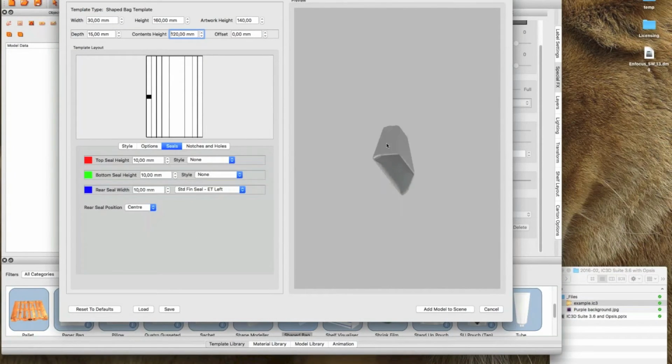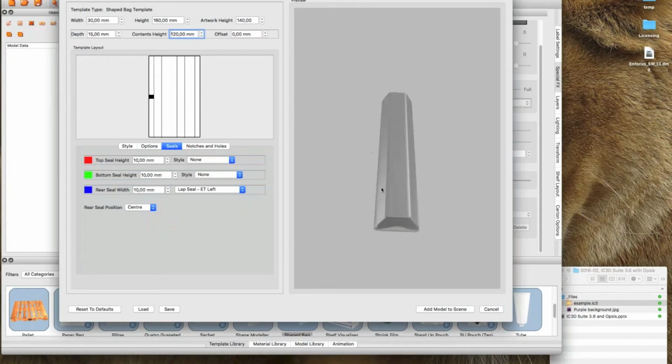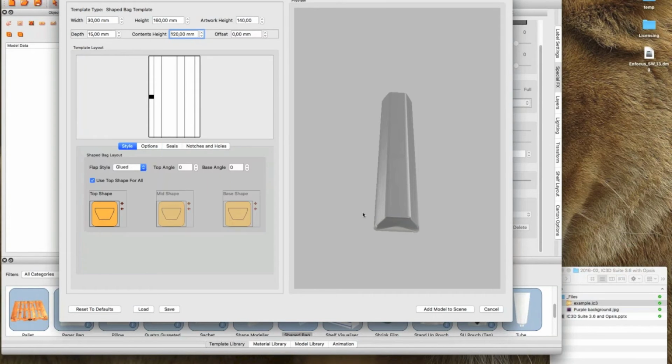The second thing is that once you have that correct, you can then set the different types of artwork, and you can see a little preview every time of how that looks. So that's important to set correct so that it matches the artwork and the layout of the artwork that you have gotten for that shaped bag. And then the most important part in this new template designer is the fact that the shape of the bag is determined by a cross section that you can create in Illustrator.